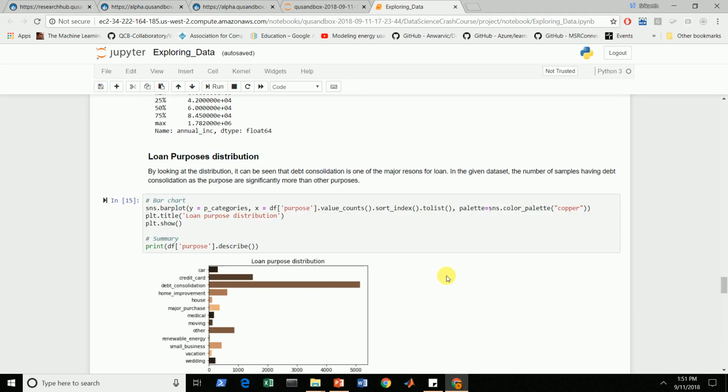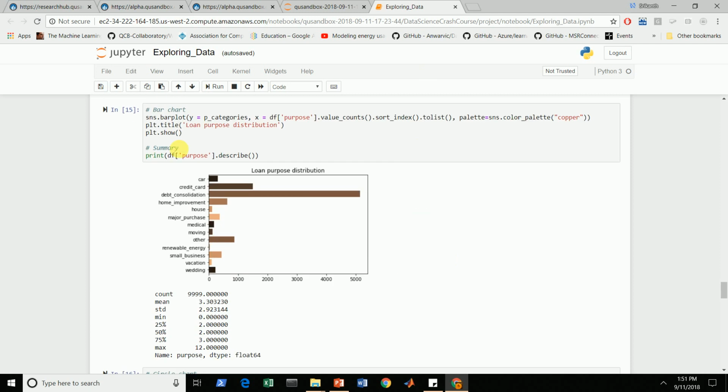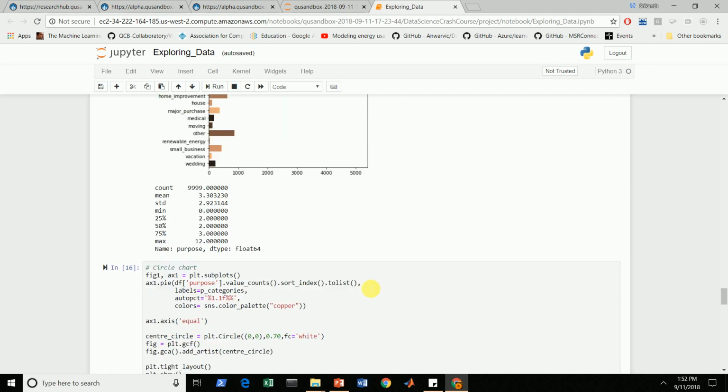Okay, so the purpose of the loans, we just are going to illustrate that. Most people are taking this loan for debt consolidation. And as we mentioned in the case before, these are typically people who may have maxed out on their credit cards or their ability to borrow in traditional channels, and that's why they're coming to Lending Club to get an additional loan or to clear off the loans they've already had.